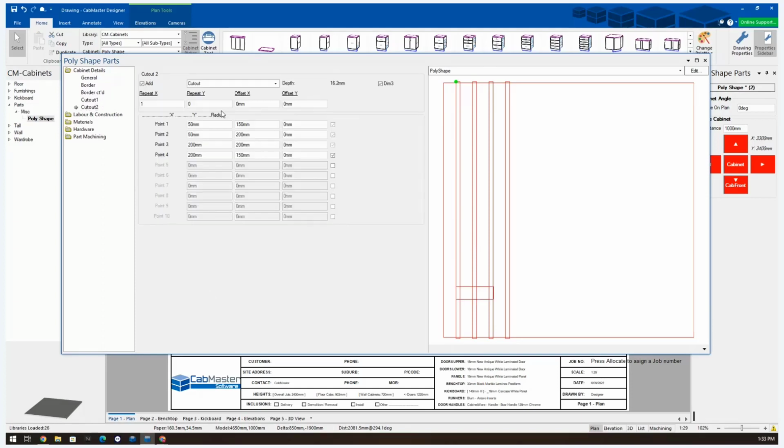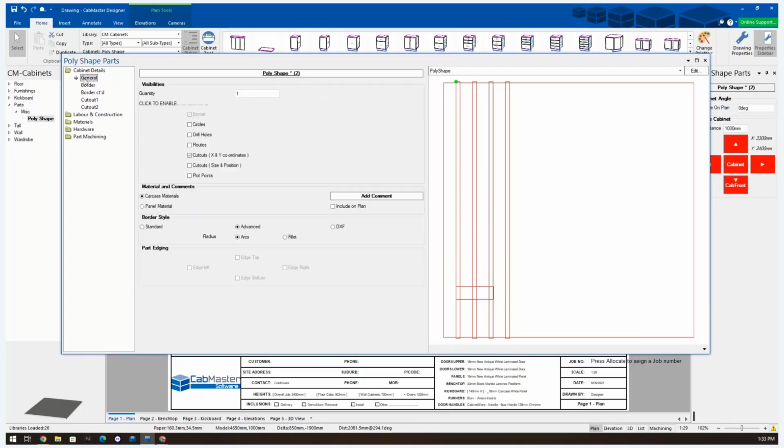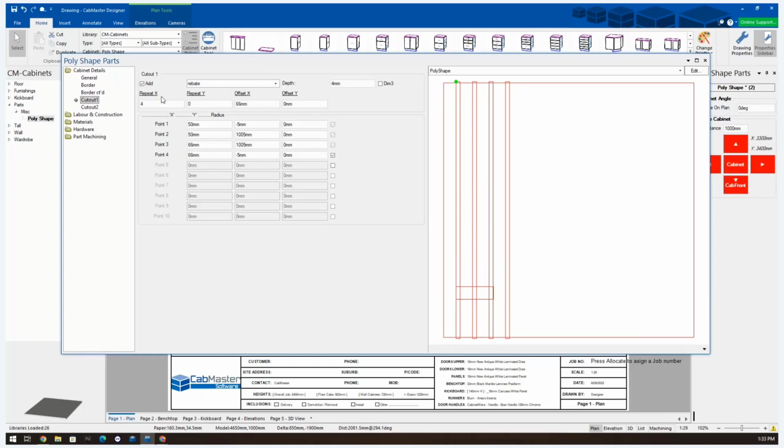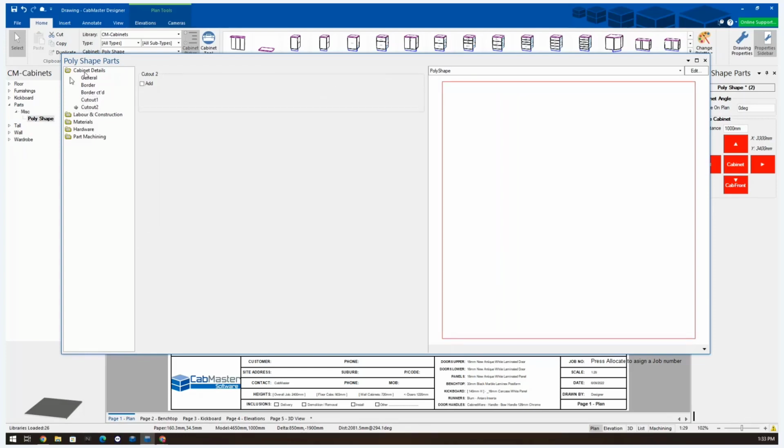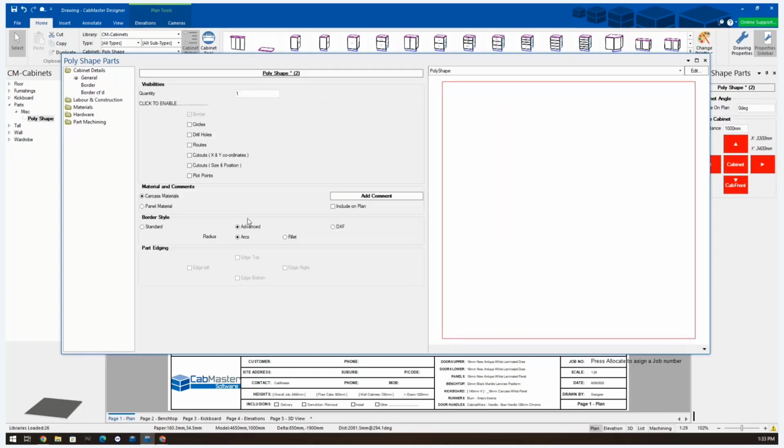Cutout 2 is just where you can add in another cutout. A trick you can do is create a space, have the other one appear around it, space them out to create 4 equal panels, and then basically put glass panels in them. I'm not going to show you how to do that, but you could work it out.